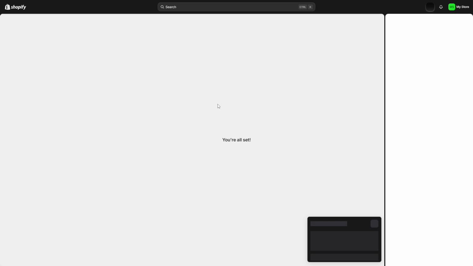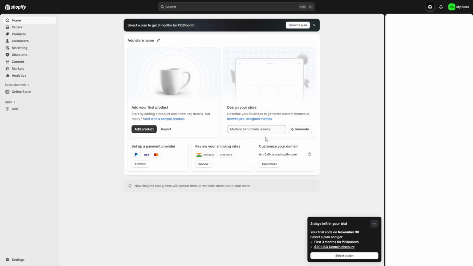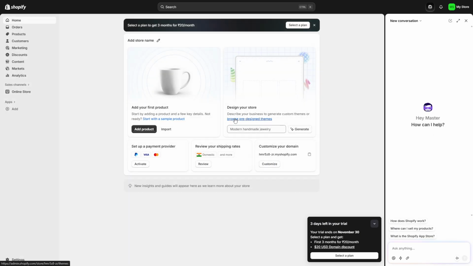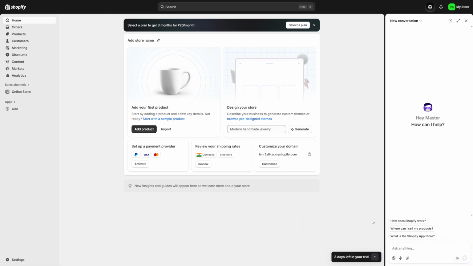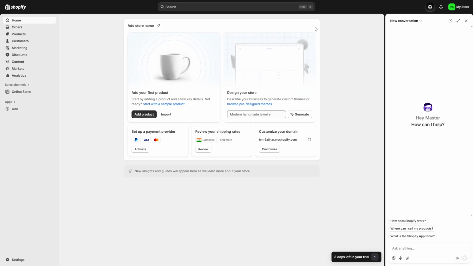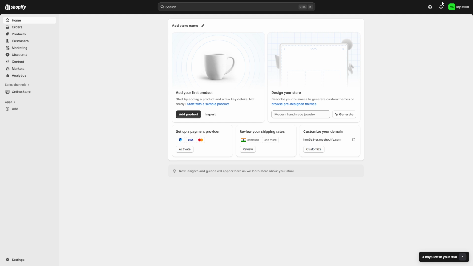Be sure to review the trial timeline, because certain features may be limited until you pick a plan. When you're ready, choose the plan that fits your expected traffic, staff needs, and feature requirements. If you need additional stores, simply return to the All Stores page and click Create Another Store again. You can repeat this process as many times as your business requires.